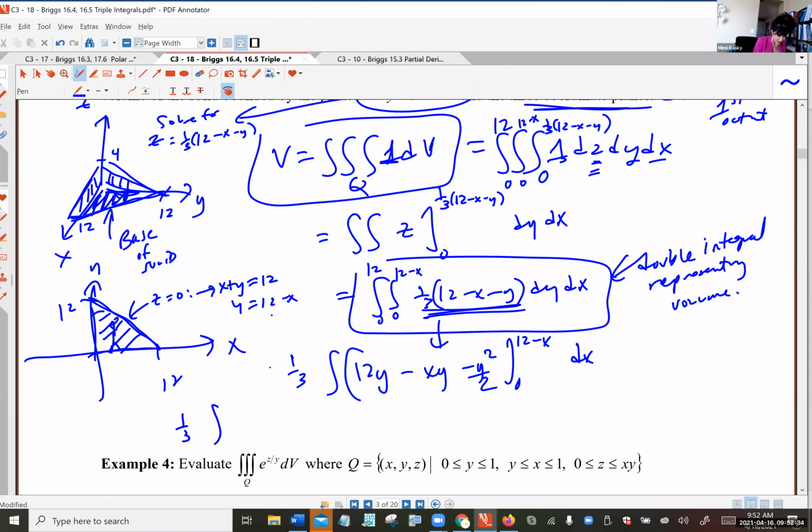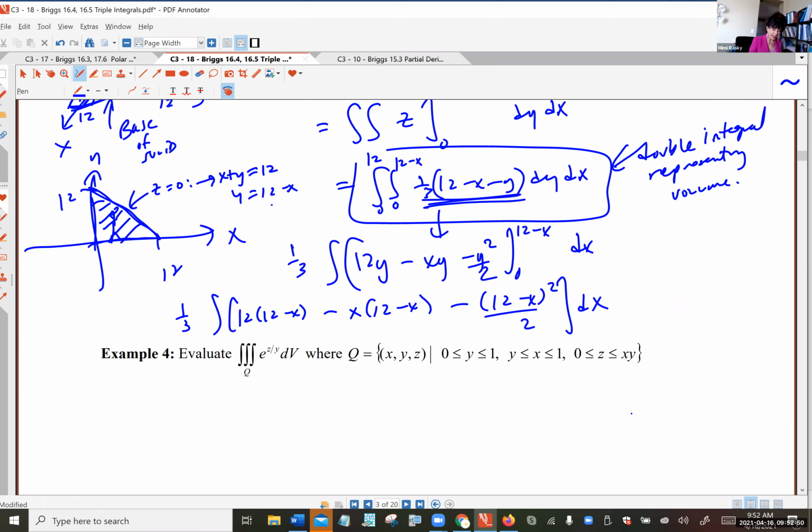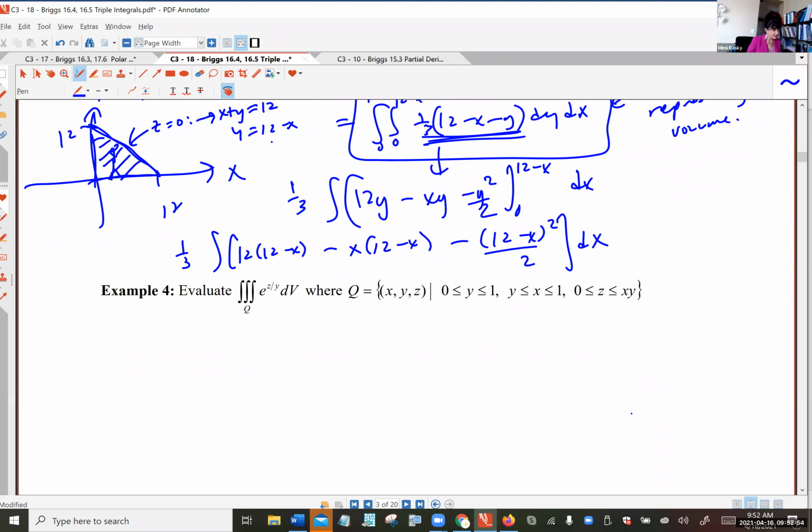And it's like, oh God, are you kidding me? This is awful. How bad is this? But I want to show you something. You could whip out your calculator and type all this in, but sometimes you get lucky if you're good at factoring and recognizing like terms. This is just an algebra problem I want you to notice. Do you notice the first two terms have a common factor of 12 minus x?